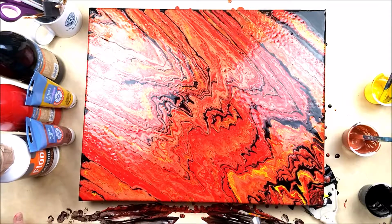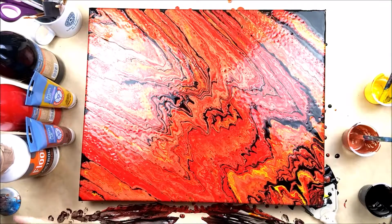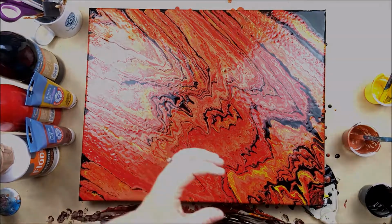I think it's not too bad. I don't think I want to hang it this way. I think maybe the corner on the bottom right might be on the upper right. Well, anyways, I'll show you soon when we come in for the close-up. I'll be right back.